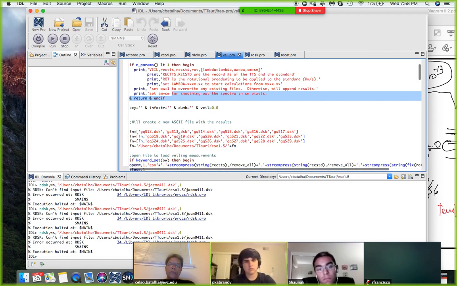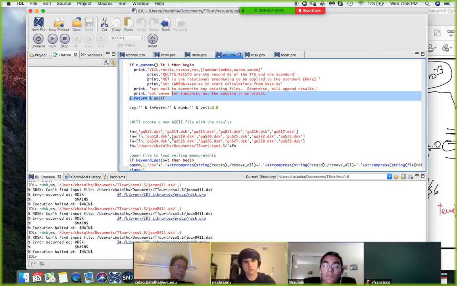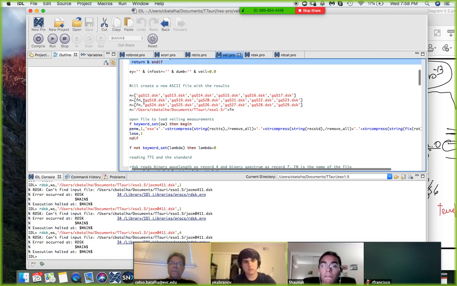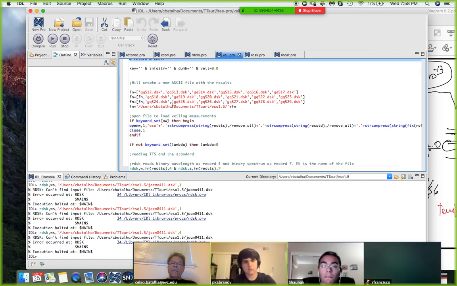I did this program to create veiling for a bunch of stars at the same time. So I had the students, and they would do this work all day long. It's kind of tedious, if you will, but it gives good results at least. So basically, FN is the name of all the stars with their respective tree address. In my case, I was playing with it, and I already changed it to find them in the folder that I had located them.